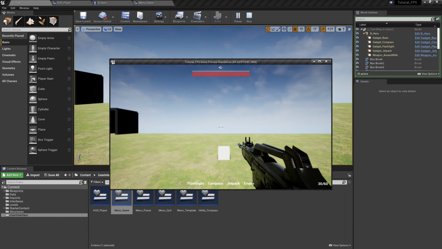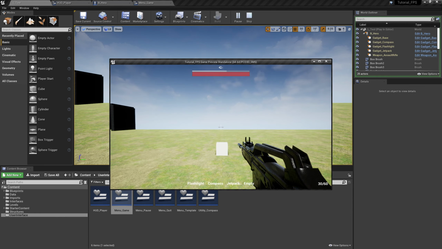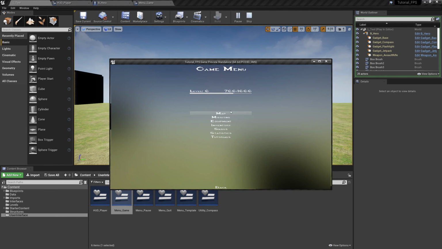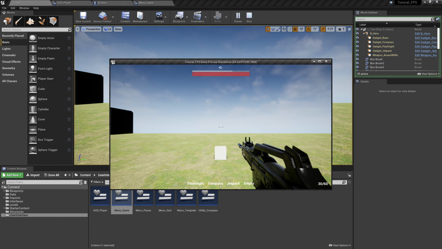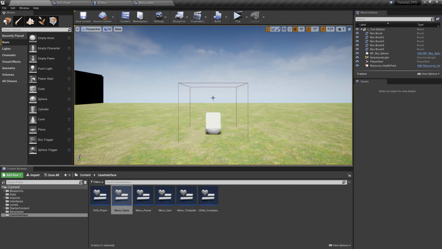Let's do a little testaroonie. P. Press I. That looks a lot better. That's our experience system ready to go. And as soon as we have some enemies on the map that can cause us some damage and that we can kill, they can give us experience points, and those experience points will be represented. We'll look into skill points again when we do our skills menu, obviously, but that'll do for experience for now.